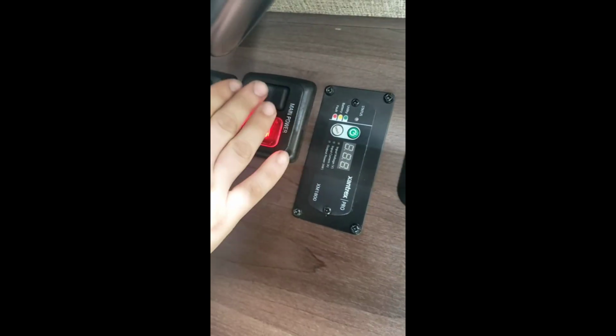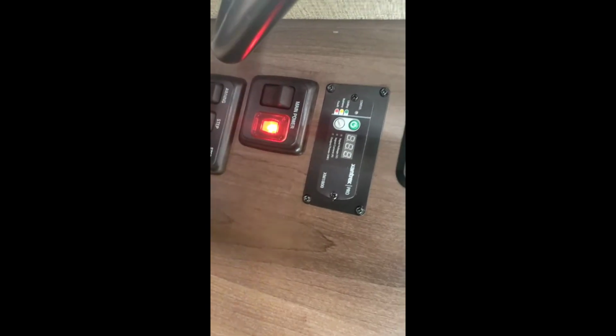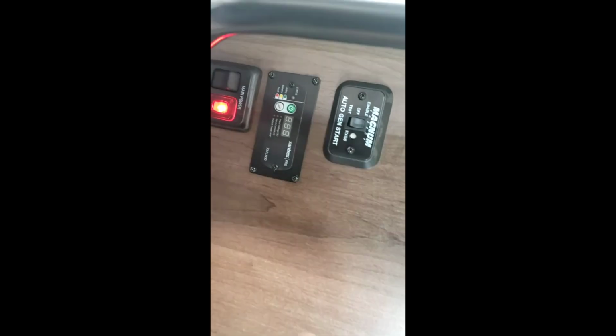Alrighty then. Well, there's one more thing I'm going to tell you when we're done so I can demonstrate it. Right over here. We were over here before, but I want to show you this now. This is your main power disconnect. So you hit up on it, you can hear a little solenoid activate. That's disconnecting the battery from everything. Since this is plugged in, the lights won't turn on. But if it was unplugged and I hit this, and this light turns off, that means your batteries are disconnected. That means even if you had all the lights on, disconnect the batteries, all the lights will shut off.